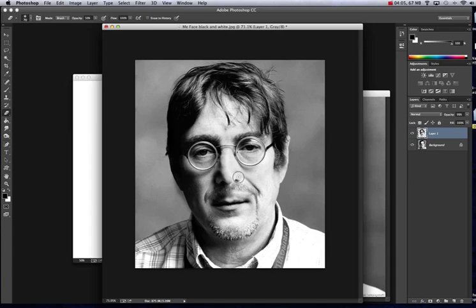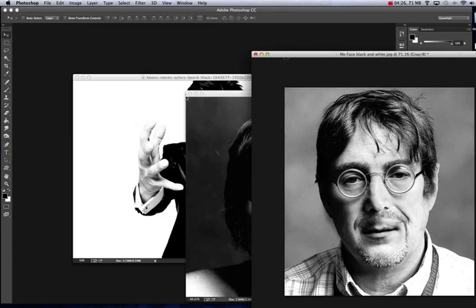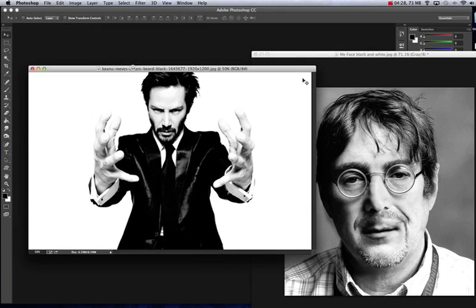So using part of my nose and part of his, which looks pretty darn weird, huh? Looks like a whole new person, a different person. That's exactly what you want to do in this case. All right. Now, the next thing to do is we're going to flatten that. So I'm going to go Layer, Flatten Image, so it's all one. And I'm going to drag that over to this, I'll put that away, this Keanu Reeves here.